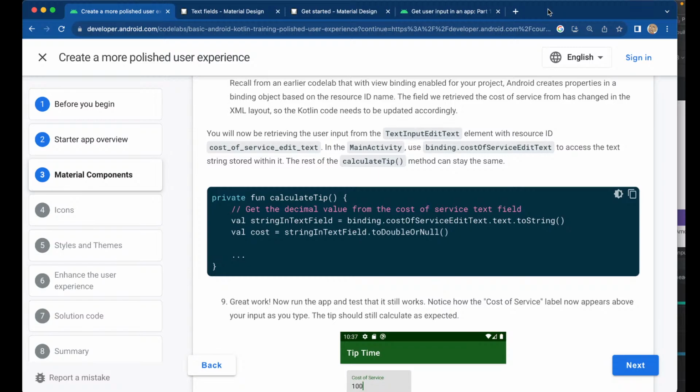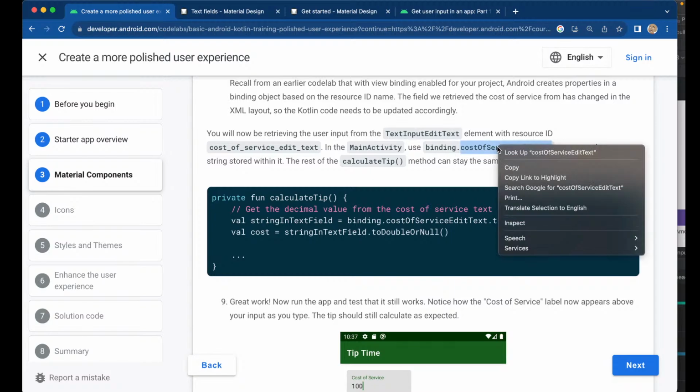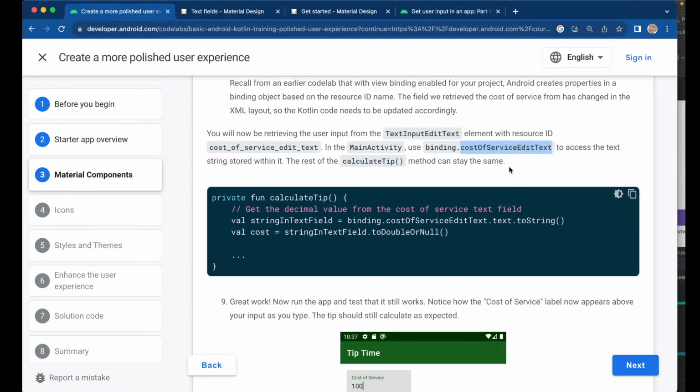Use binding.costOfServiceEditText to access the text string stored within it. The rest of the calculateTip method can stay the same.